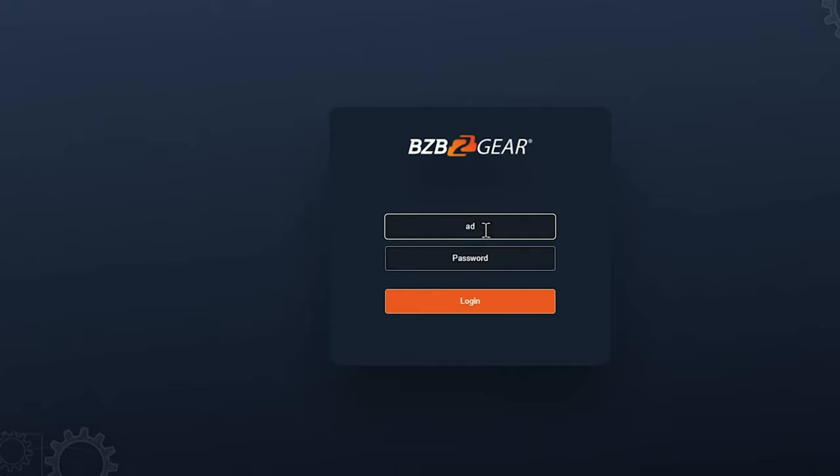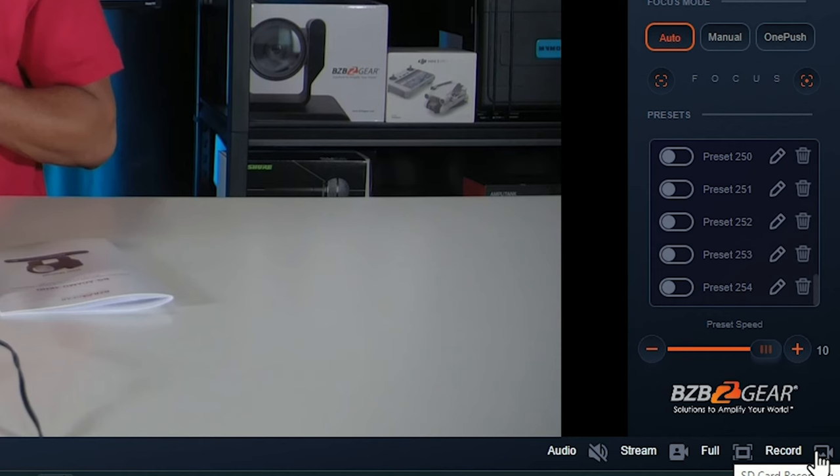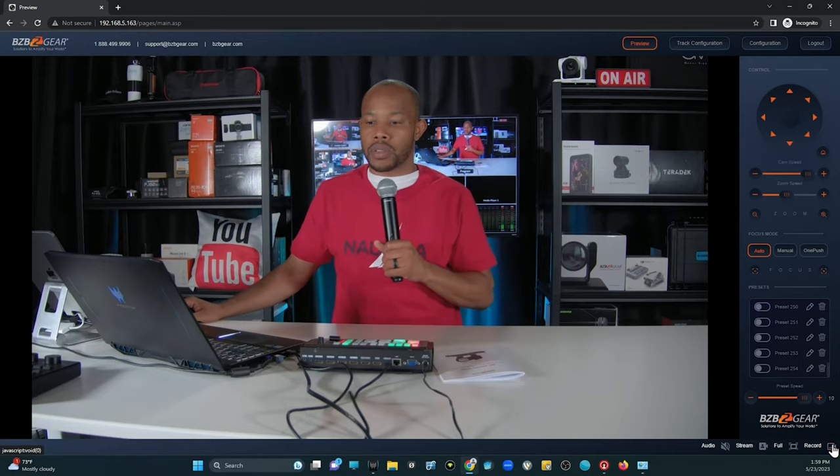Another way I like to control my cameras is by logging in through the software portal. Having a good, easy-to-understand web interface makes it fun and interactive to explore all the different settings your camera can do. Navigating through a remote menu is not fun, but a good web interface makes it easy to log in, change settings, control the camera, and even turn on AI tracking mode — especially when cameras are on the network.